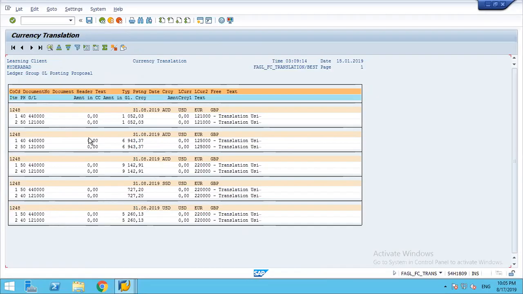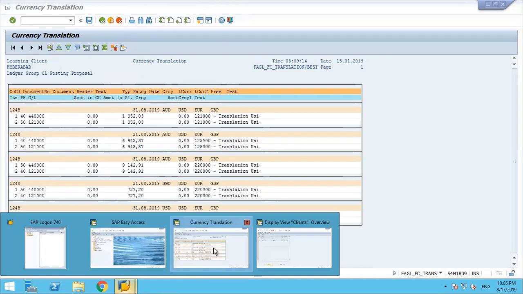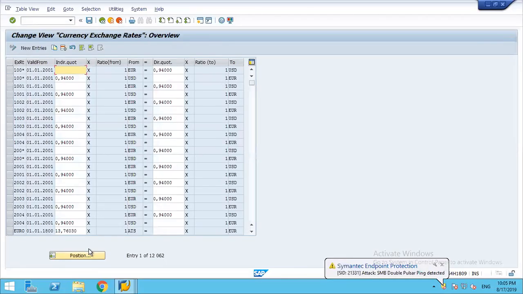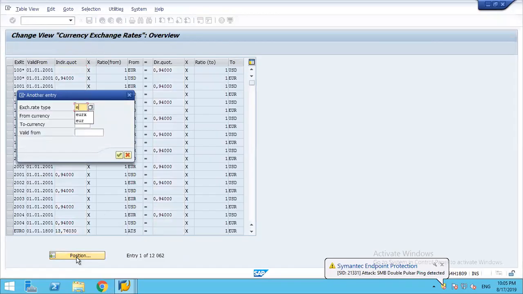So what you can do is you just do one thing in your company code. Just go here, and if you have euro currency, what you just need is go into OB58. Make it USD to euro, right?